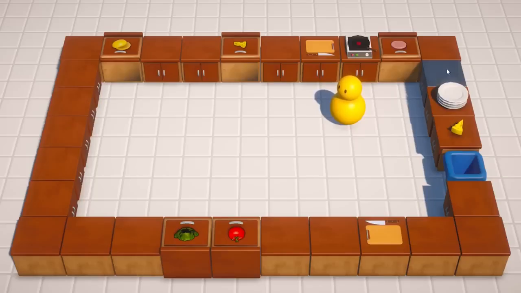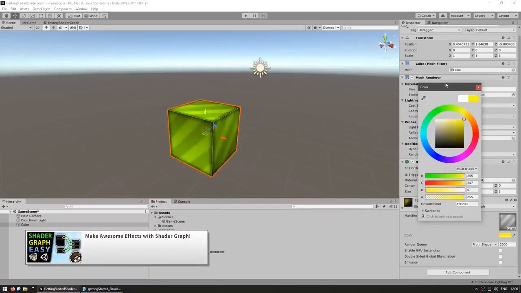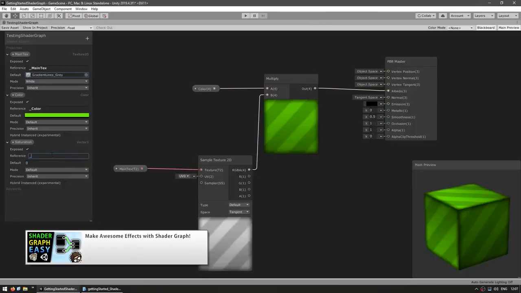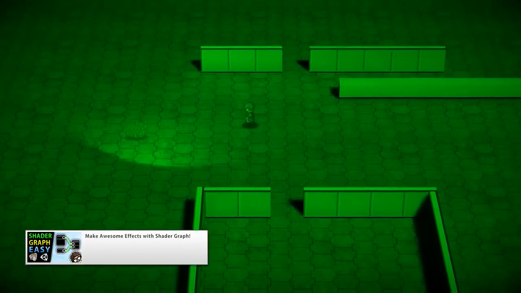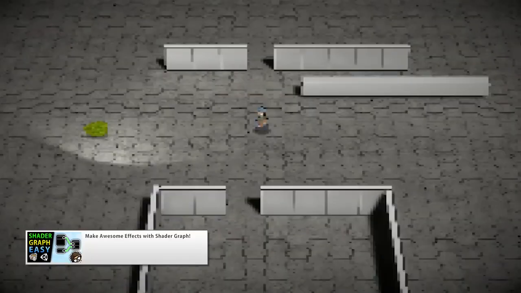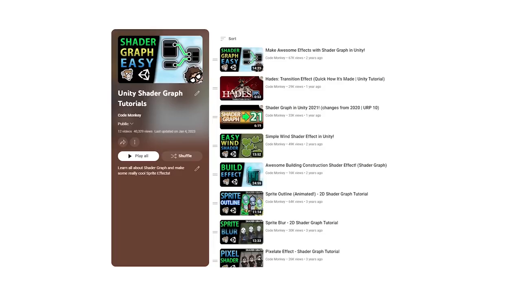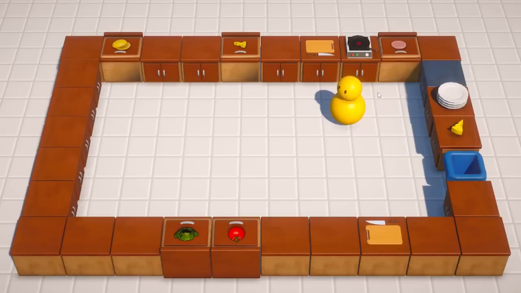Let's add a simple custom visual over here using Shader Graph. This is a great way for you to learn the power of Shader Graph and just how easy it is to use. This is a visual tool for making shaders. It's really very easy. Personally, I don't know how to write shaders with code, but I can build some pretty nice things using Shader Graph. As usual, I have a dedicated video on it. I also have an entire playlist showcasing how to make all kinds of interesting effects, and even one special video covering some changes in recent Shader Graph versions. So over here, let's learn the basics of how to use it.